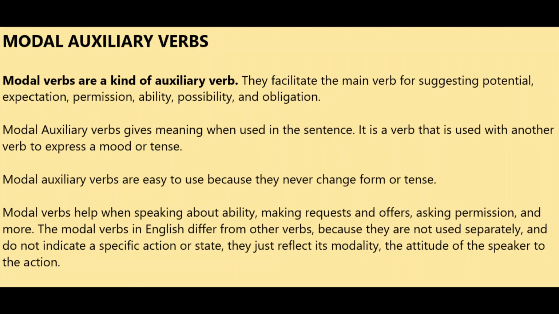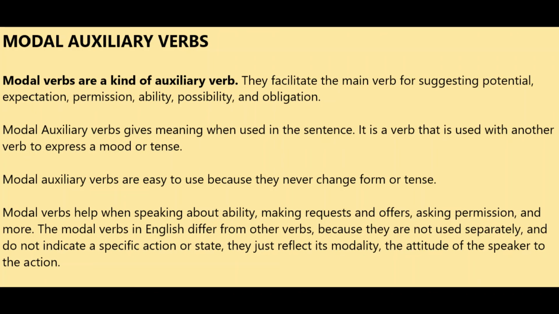Modal verbs help when speaking about ability, making requests, offers, asking permission, and more. Modal verbs in English differ from other verbs because they are not used separately and do not indicate a specific action or state, because they are not independent verbs. They have to be with the main verb. They change the mood of the main verb. They just reflect the modality, the attitude of the speaker to the action. Understand? What kind of an action? What mood of the speaker?